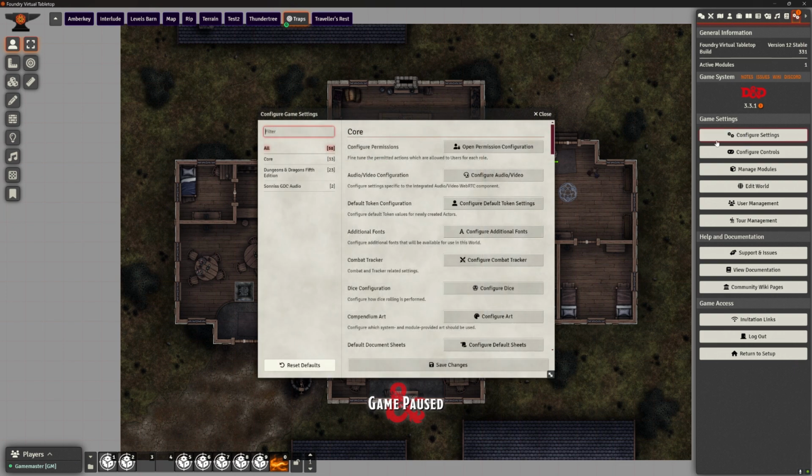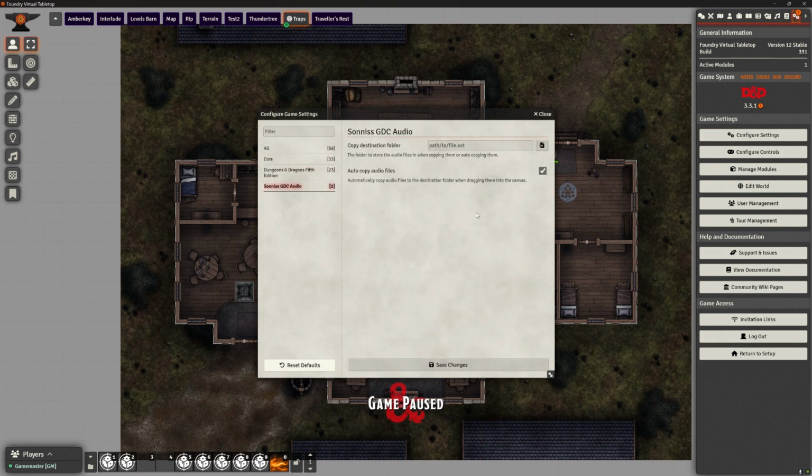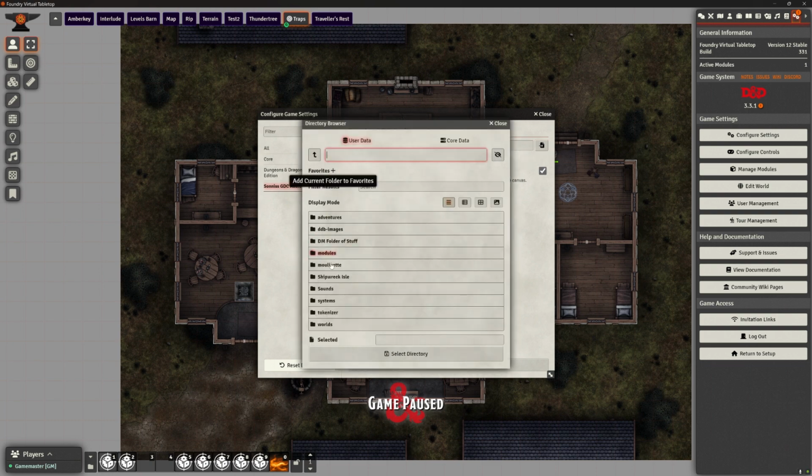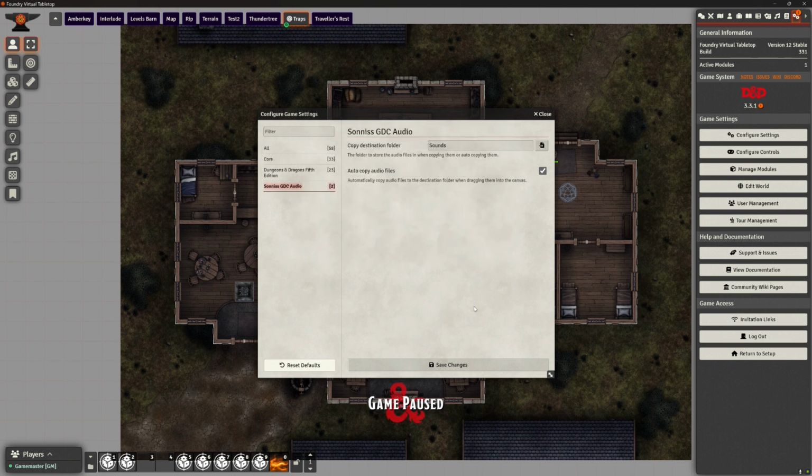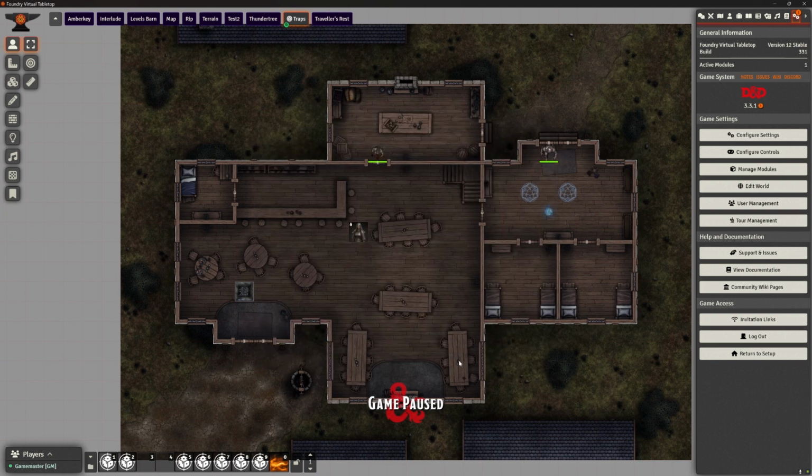Now if I go to configure settings and I look at the options for this mod, there's two. Do I want to copy the files, the ones that I actually want, and as it says, about dragging them onto the canvas, and do I have a particular destination folder somewhere that I want to save them? So I'm going to select my sounds folder. So whenever I say, oh, I want that one, it's going to copy it into that folder on my local drive for me, so I know where to find it. And that obviously makes sense to pop it in there.